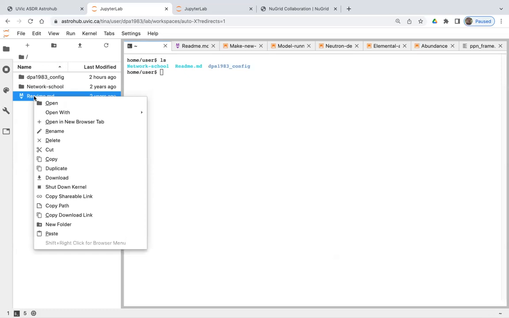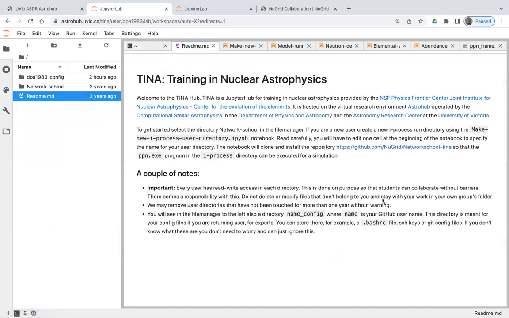Then a window opens which allows you to choose how you want to open this README file. If I clicked editor, then it would be an editor window, which I don't want. I'm not going to edit this file, so you should choose, after clicking the right button, open with markdown preview, right?